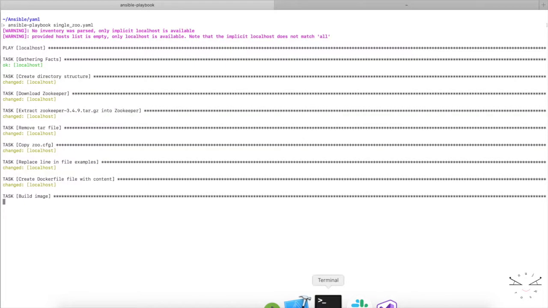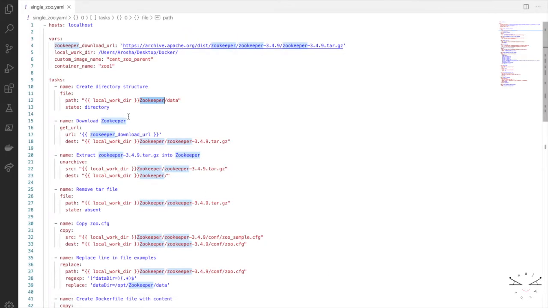So the next step is downloading Zookeeper. Here also, this is the download URL I have given as a variable.